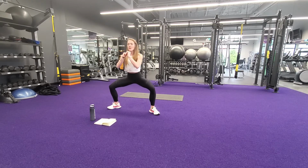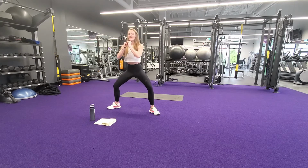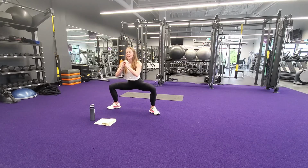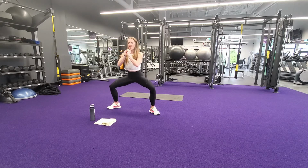Posture, there's always a slight bend. Push the knees out wide. You can do this. You've got it, counting out. Make sure you're going down for five. Nice and slow and steady, stick with me.